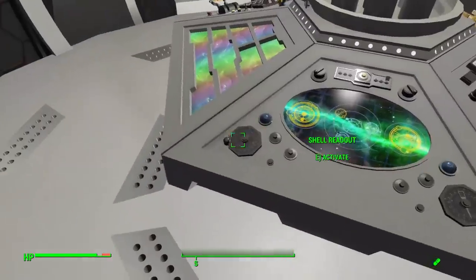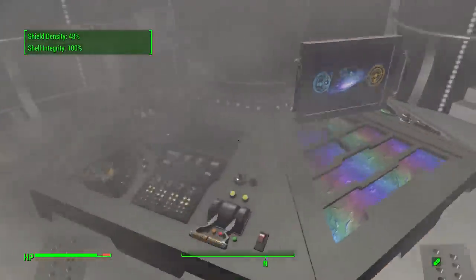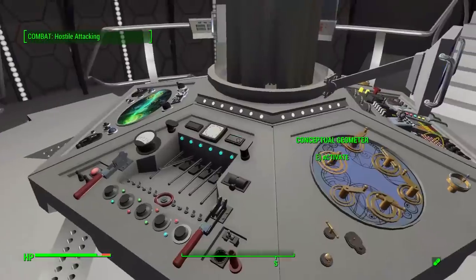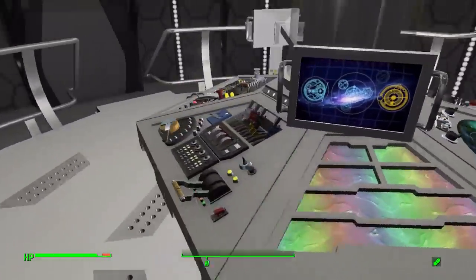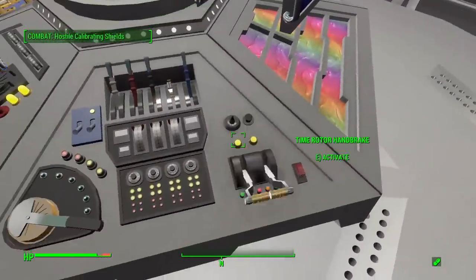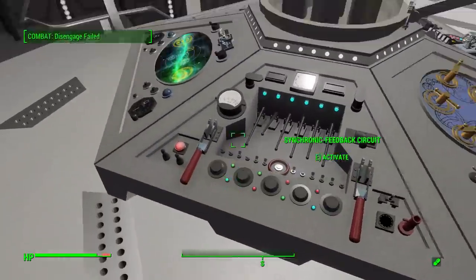Alright, how's our ship doing, by the way? Shell's good. Shields aren't. 48% of the shields. They're attacking us. Oh, crap. We don't do a whole lot of damage, do we? If we went from 33 to 30, you know what, just try to flee. Then helmet regulator, then you.